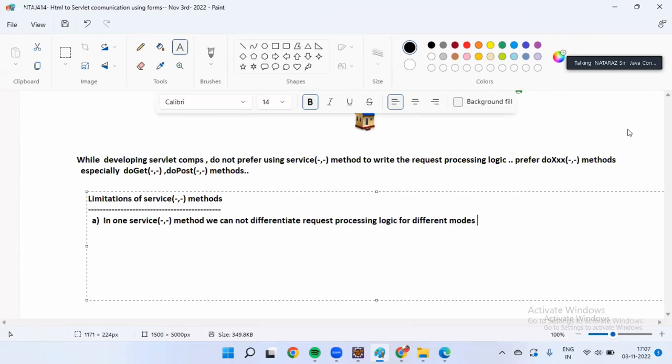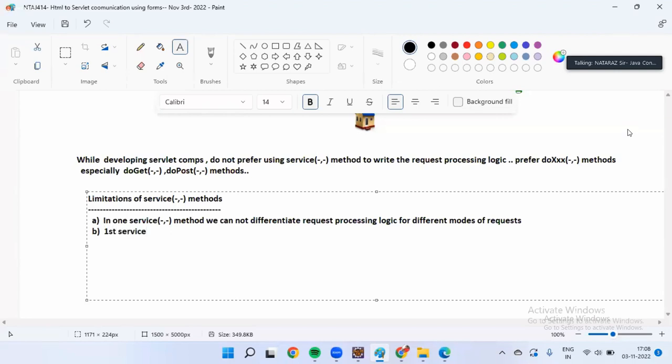How many service methods can we place in a servlet? Only one. Can we differentiate request processing logic for different modes of request, suppose a GET mode request and a POST mode request? Can we differentiate the logic, guys? Next.